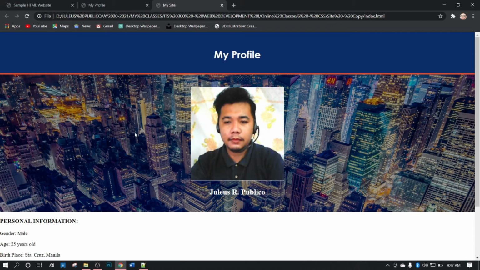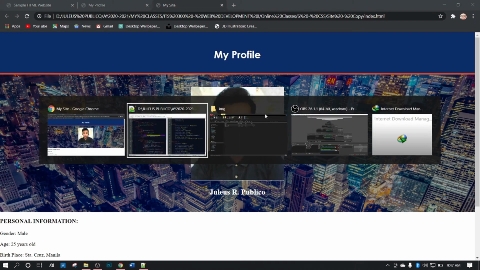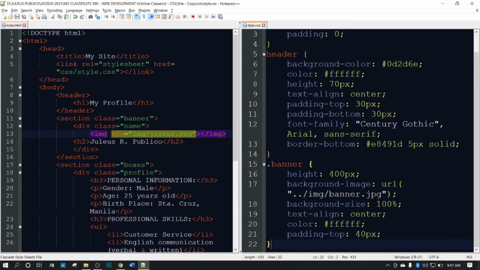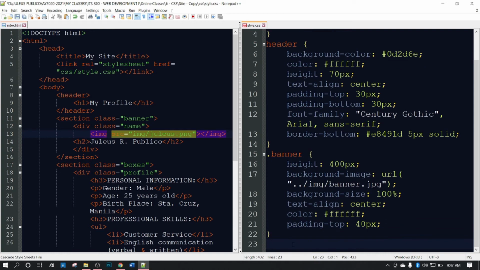Now, what do we want to do next? Okay, I want the picture to be a circle instead of a square. So how do we do that? We have a square picture right here. So we can either edit it using Photoshop, but we don't really want to do that. We're just going to use CSS. So next is we're going to call that particular image, and then we're going to change its border radius. And that way we'll be able to create a curve. And if we make the curve at a certain point where the curves connect to each other, it will form a circle.